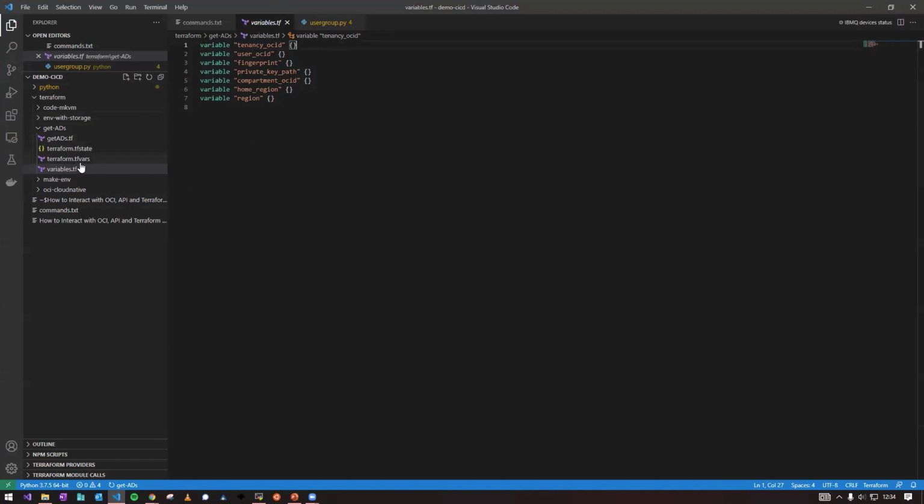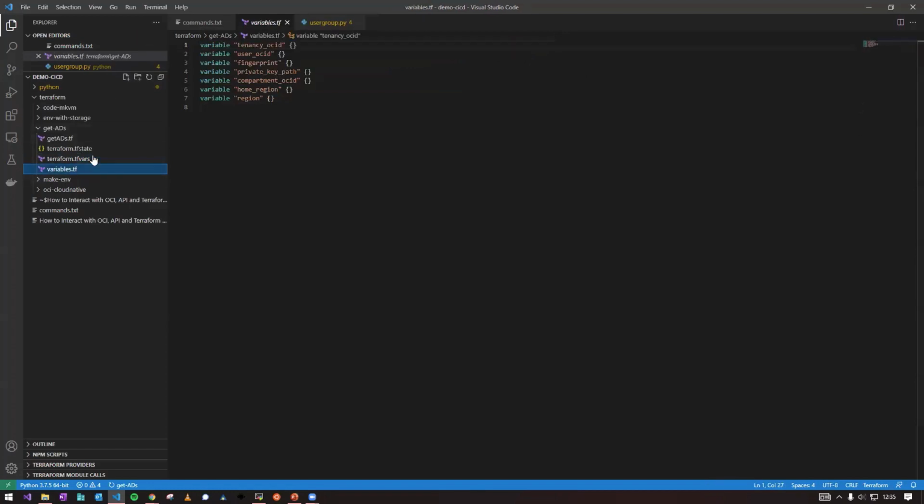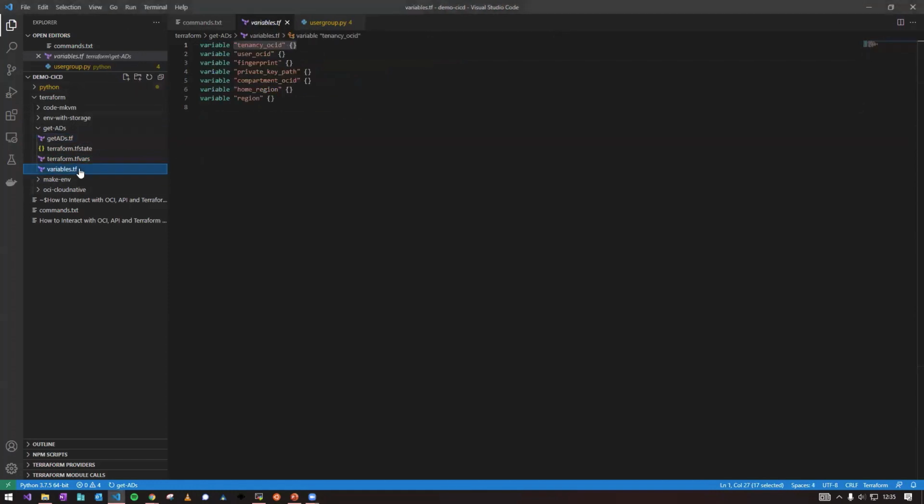I'm always mentioning tfvars. Tfvars basically instantiate the variable. So let's look at the first one, tenancy seed, with the actual seed used here in the variables, right? So we added the value to this variable. Then inside our script, inside the provider, we are going to use this. So what basically happens, right?